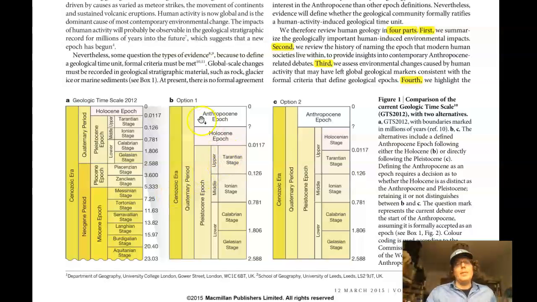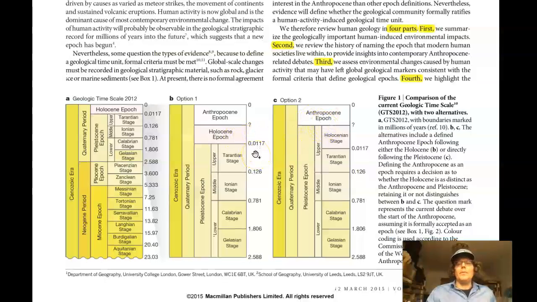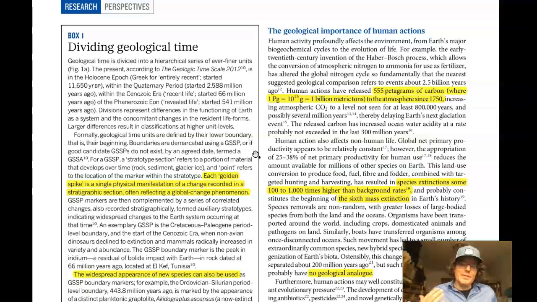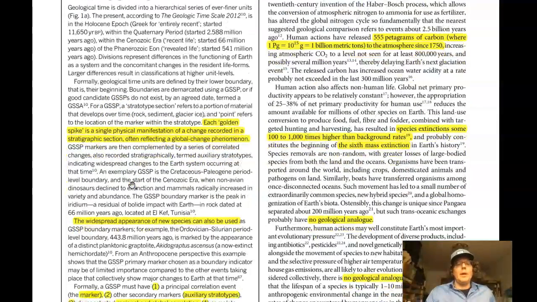Now, the proposals on the table are to look at the Anthropocene as starting at some time in the past and ending the Holocene or displacing the Holocene entirely, right? So these are possibilities on the table. Now, this is maybe some technical stuff, but please read it carefully. And if you have questions, let me know. We get a nice discussion and definition of what a golden spike is, right? The GSSP. Things that we've touched on a little bit before.